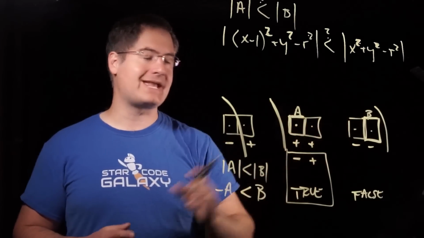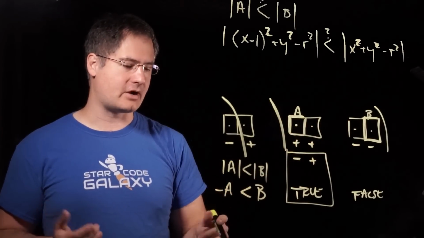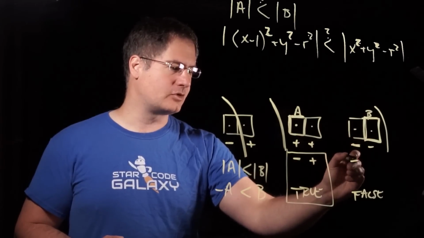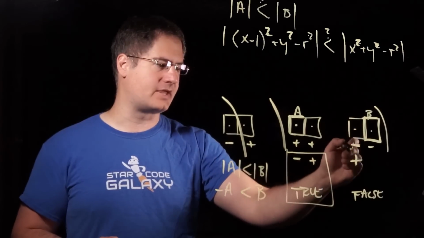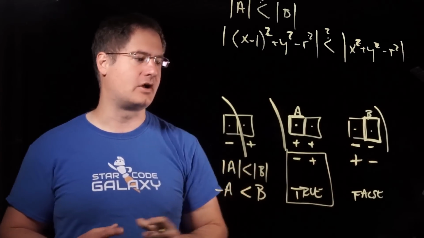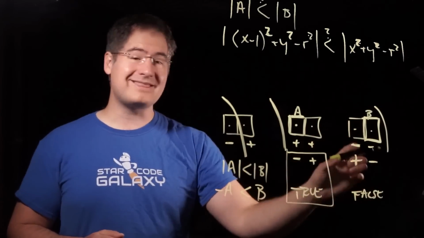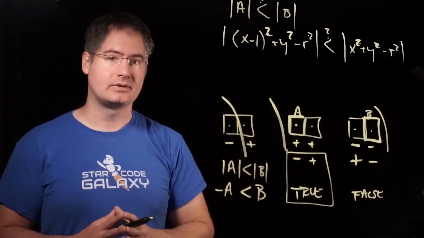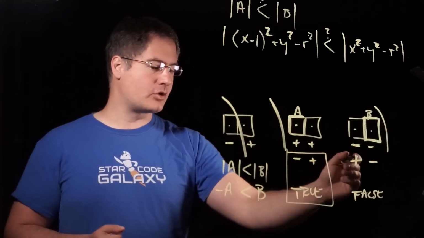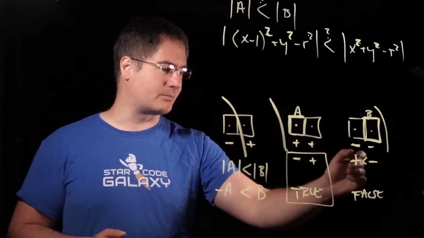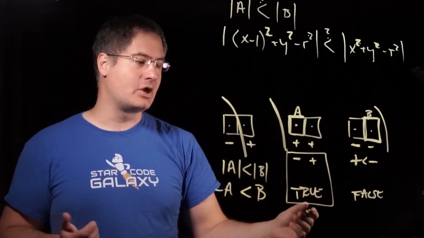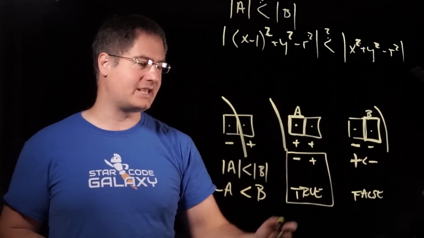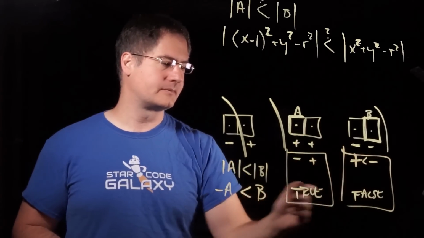If we then look at case B, what happens there? Negative A, B, well, that will flip this sign. So now we're going to have a plus on the A side and a minus on the B side. We want this to be false. That is how we will pick B. Well, if we are going to compare less than of the plus and the minus, hey, guess what? We can never have a plus be less than a minus. So once again, we always pick false.